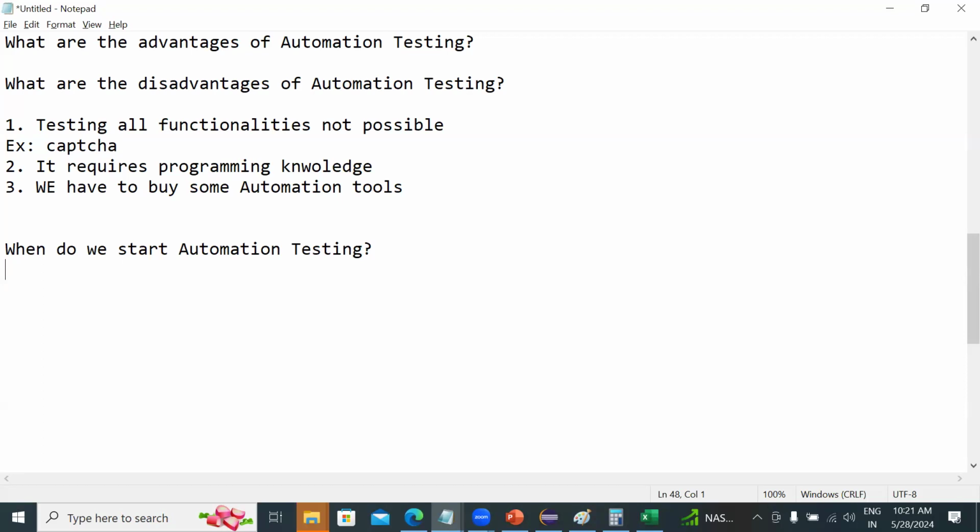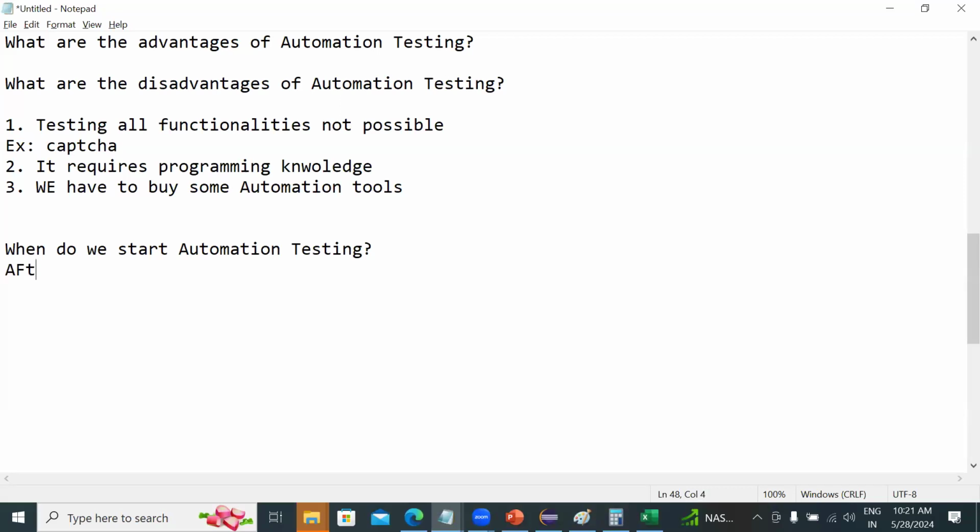Mainly, we are focusing on regression execution, to reduce the regression execution time. What is regression execution? Some functional test cases or test scripts have already been tested. Due to some code modifications, we are testing the old functionality again, which we call regression. Mostly new functionalities are tested manually, and regression by automation. Get clear? So whenever any project is developed the first time, compulsory functional testing and then automation testing.